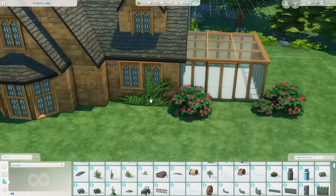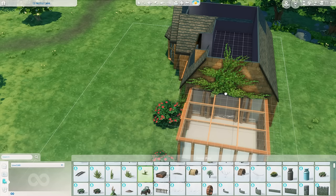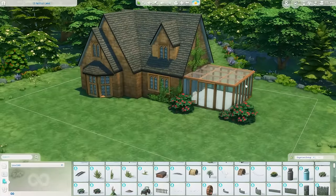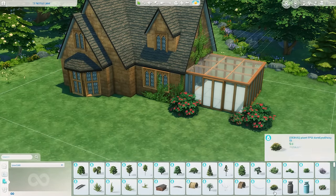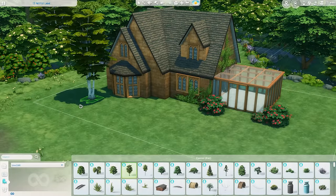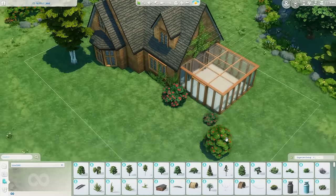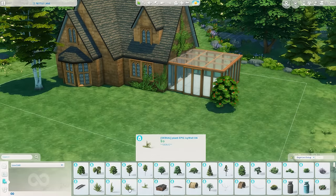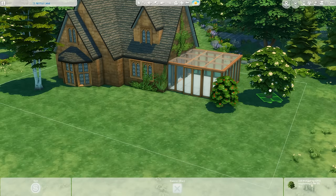As you can see, lots of lavender off lot, and I like to try and make my houses blend into their environment. So later on, I decided to incorporate that as well. But right now, just getting some more ivy up the sides of the build and figuring out some of the tree placement. And I loved this little tree with the red flowers on it. I thought it was so pretty. It was just really nice trying to figure out what sort of landscaping to tuck in this area.